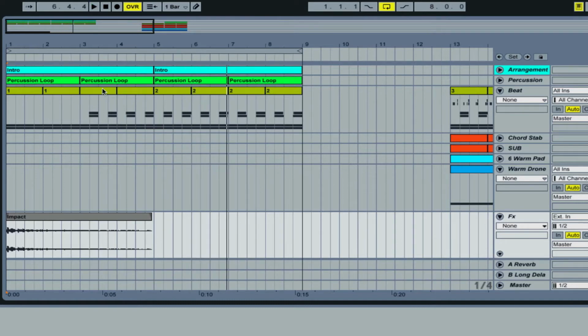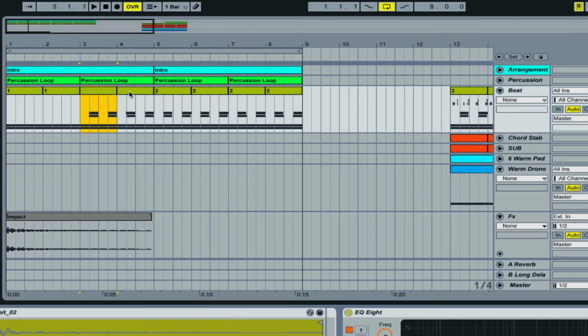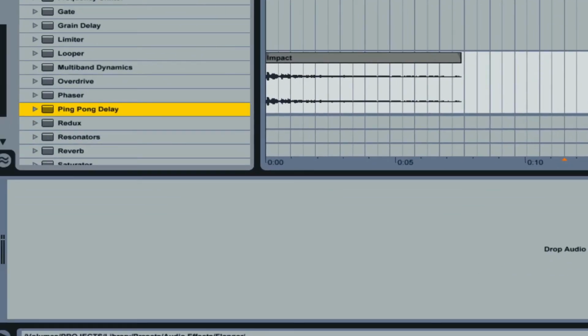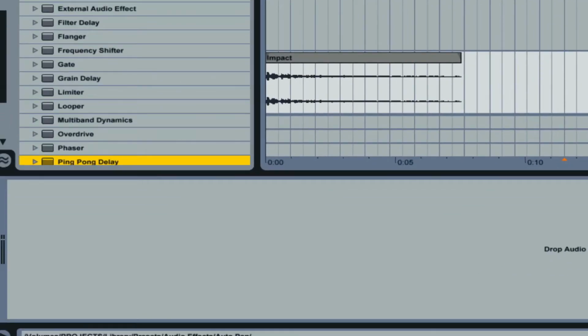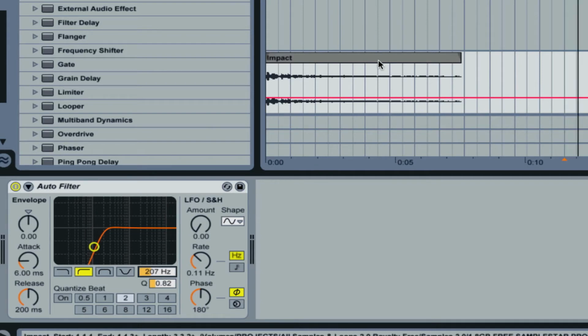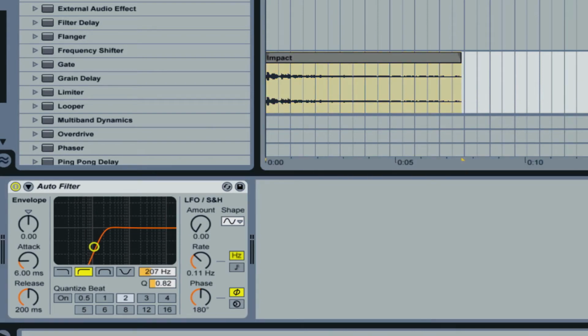I noticed that these 3 and 4 bars still hold the snares. I'm just going to remove them and replace them with the first 2 bars. And one other thing on the effects, I noticed that it's going to interrupt our frequencies for our kick. So I'm going to drop an auto filter on here, turn it to a high pass, and take it down to somewhere around like 200. Somewhere around there should be fine. So now let's have a listen to how everything sounds.